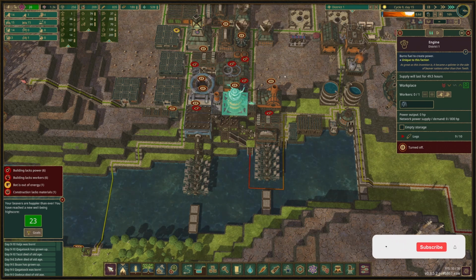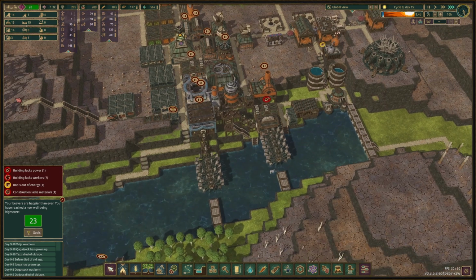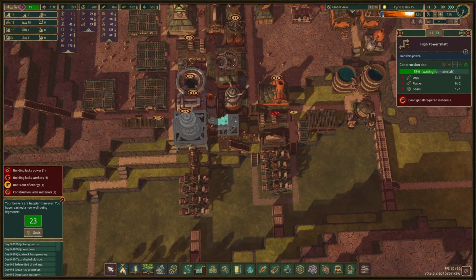Oh, it's turned off. That is why. That makes sense. I shouldn't have paused that. I always pause it instead of shifting the work priority, so we don't need that right now. Okay, he's working on most of this. That is great. This one is almost done.